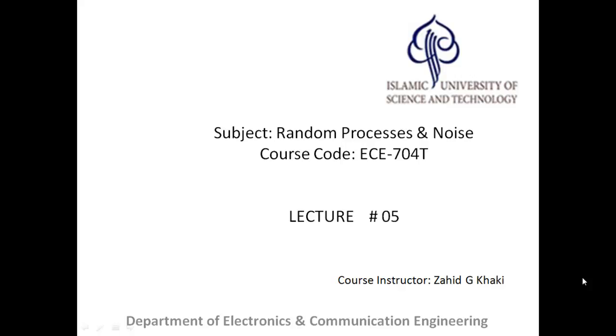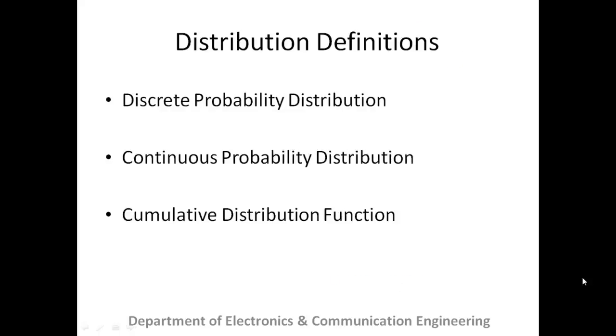Welcome all. So today we will continue with the random variables that we have started in the previous lecture. So we talked about the random variable and its types, which were the discrete random variables, the continuous random variables, and the mixed random variables. Now, apart from the random variables, there are the distributions.